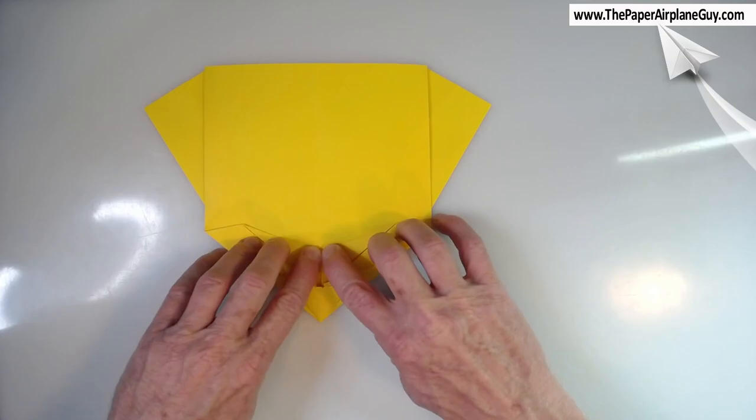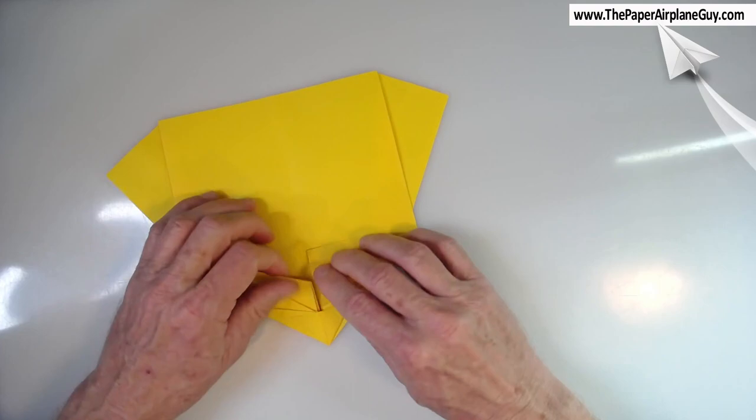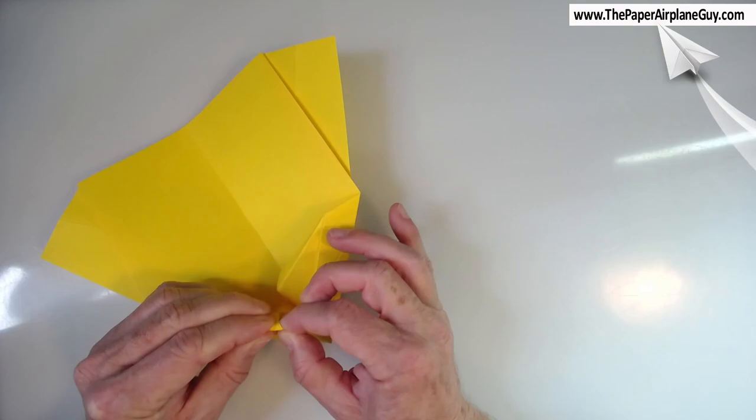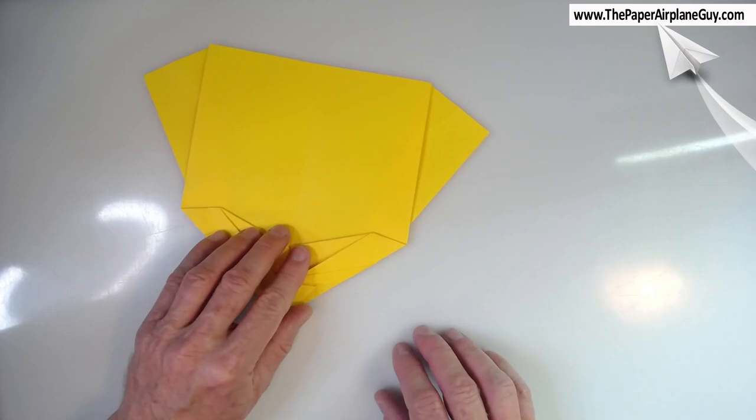And then I'm going to reverse these creases so that this corner, instead of being on top, is flipped underneath. So just going to follow that crease and flip that under, follow that crease and flip that under. And whoa, that didn't come out even, did it? Maybe I should be a little more careful about how I'm moving that under. There we go. That's a little closer. That's better. All right. So the other thing we're going to do here is make this edge here end up being sort of a landing gear kind of idea.